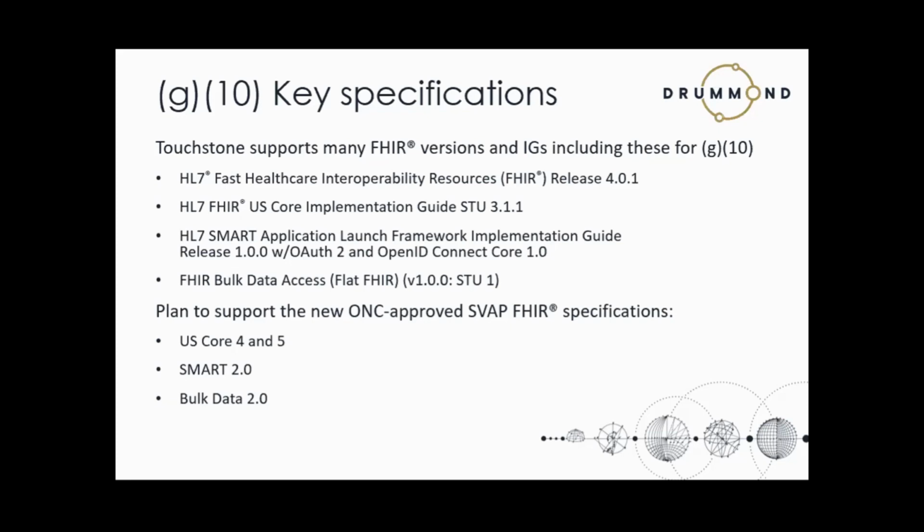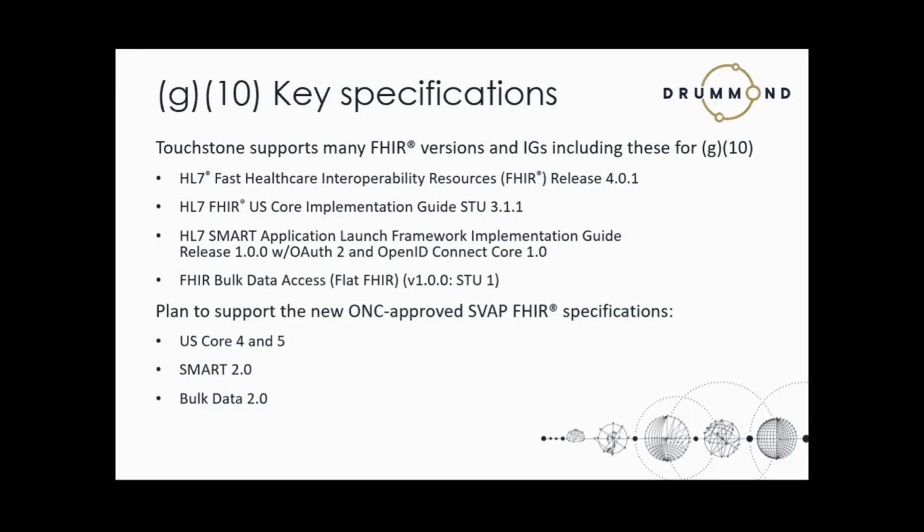So the real change when the Cures final rule was introduced in 2020, and this is what G10 is, and this is the primary shift from G8 to G10, is that your FHIR APIs now with G10 have to be on FHIR R4 version. So they have to be FHIR R4 implementation guide, or FHIR R4 core spec. You have to support the US Core 3.1.1 IG and USCDI version 1 for the patient clinical data set.